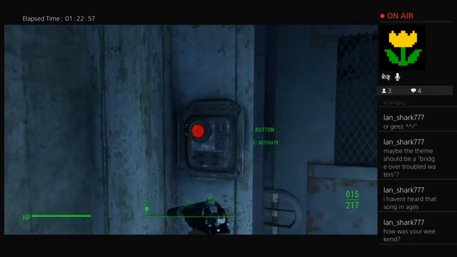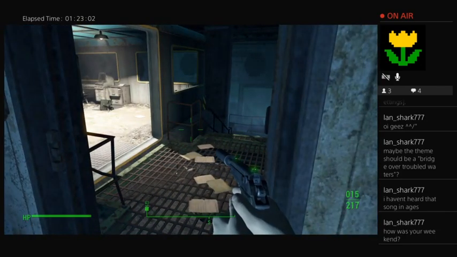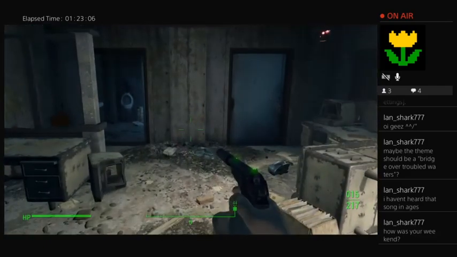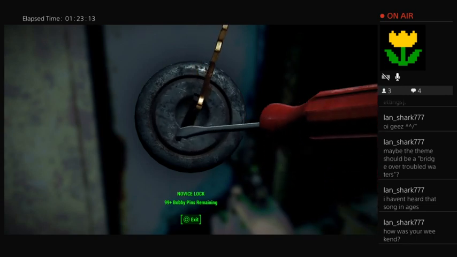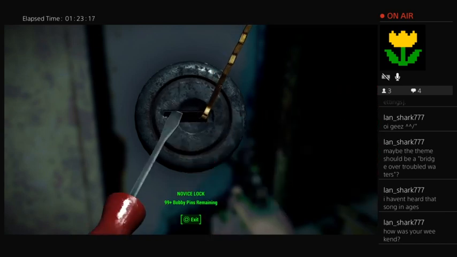Right. Okay, well we can get in there, but just hang on a second. Why was there a turret guarding this door? Or was it just generally guarding this level?